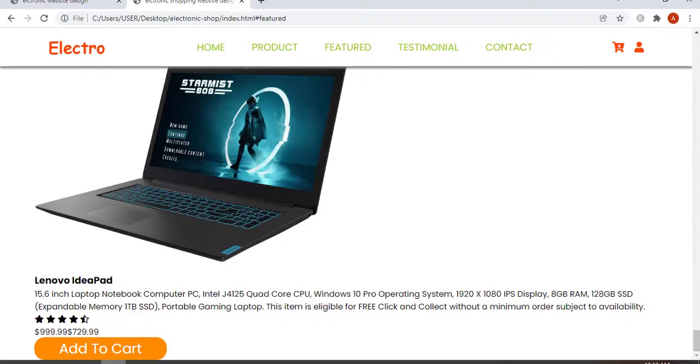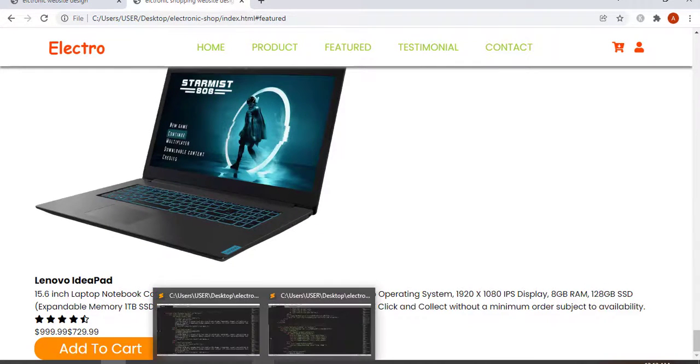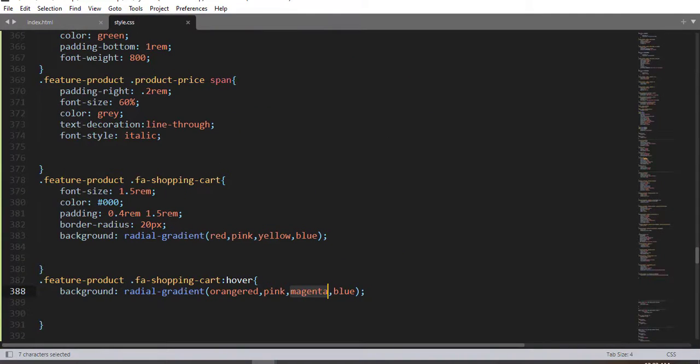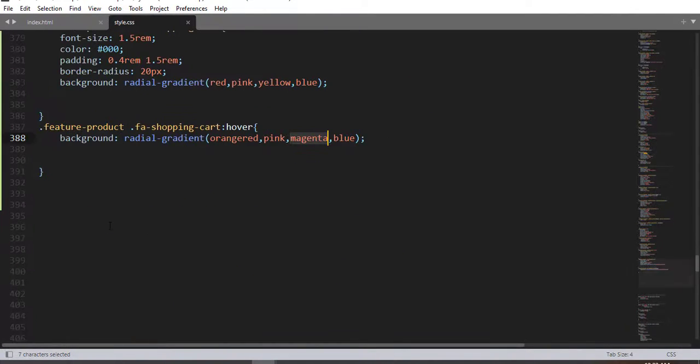Now let's jump right into styling this feature product section. To do this again, we are going to use this descendant class selector feature product.